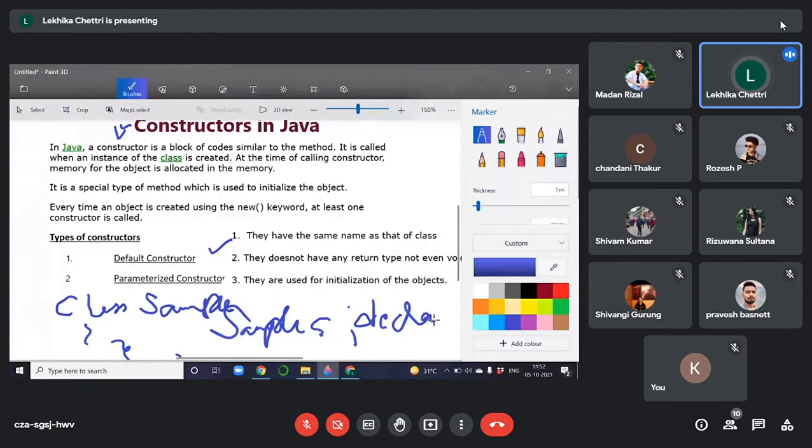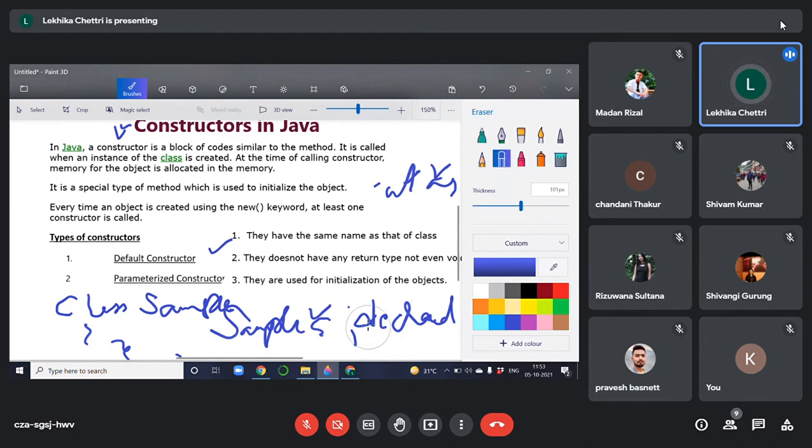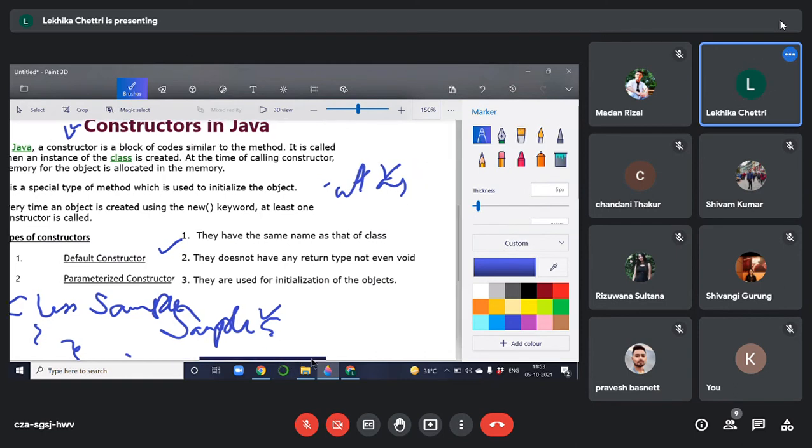This object is right now only declared, just like the way you have done integer a. You have not initialized it. Just like the way you have to initialize every variable, you have to initialize this object. So how do you initialize a variable? By giving some values. How do you initialize an object? By creating an object. So having declared an object, you have to create it. How do you create? By using new.